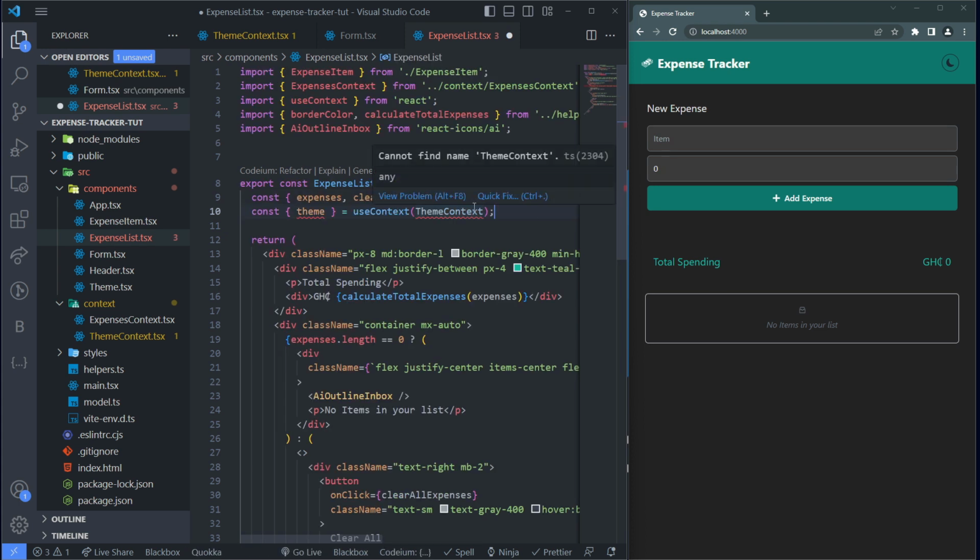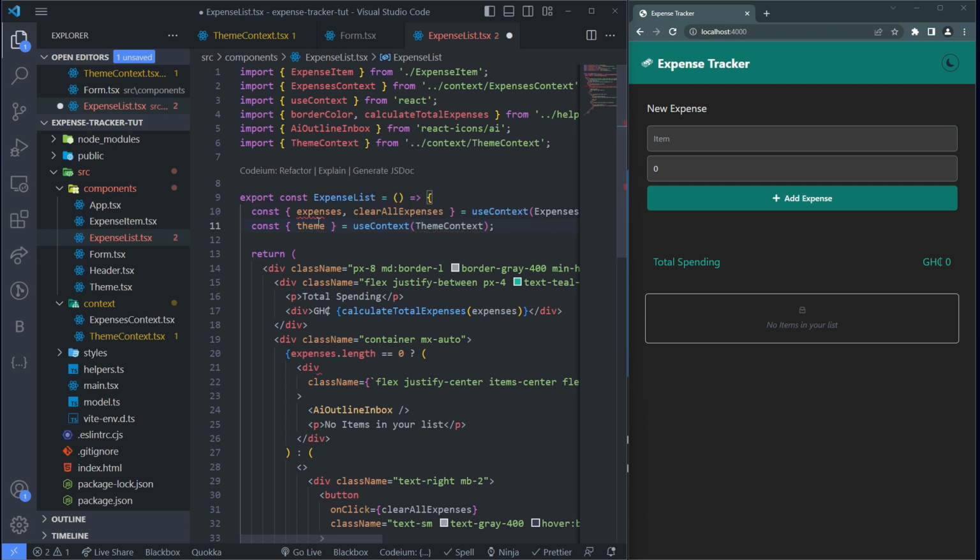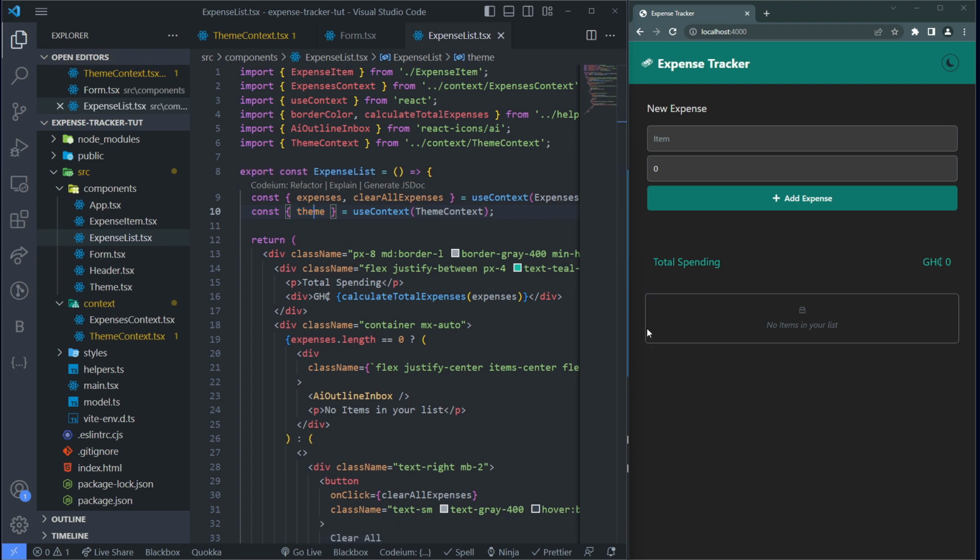Make sure I import that. Once I import it and I save it, nice, very nice. So that is basically it. That is how you can implement custom light and dark theme in your application very easily.